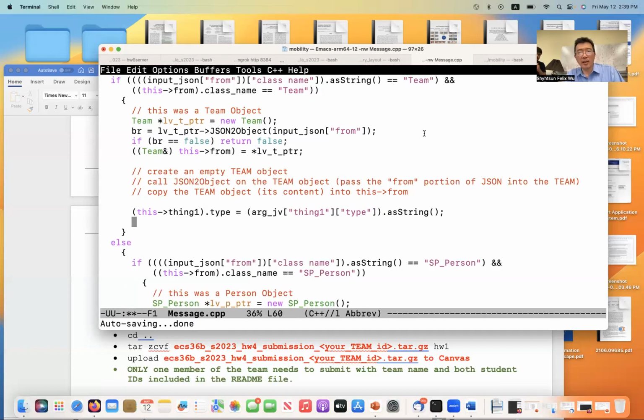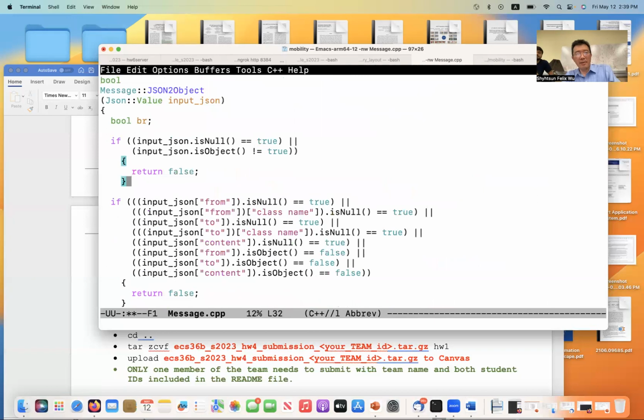That's why if you take a look at my code, I actually did a lot of checks. You see that I'm checking all this. Let's give you an example. I check whether you have a from, right? And then I check, oh, you already have this. That's good. The only thing you didn't check is probably whether the thing type, not just is null, is a string. Because you expect a string, right? That's the only thing you're missing.